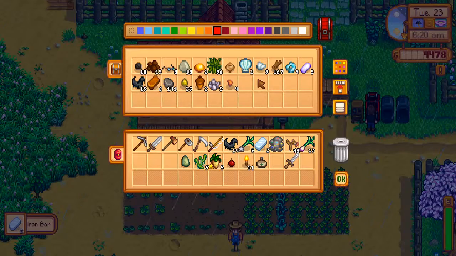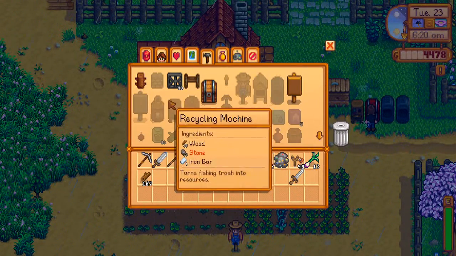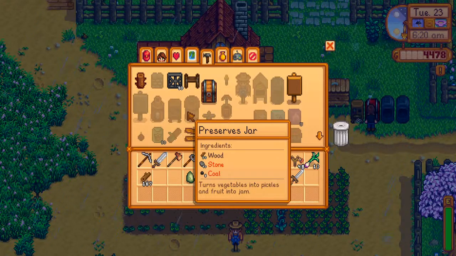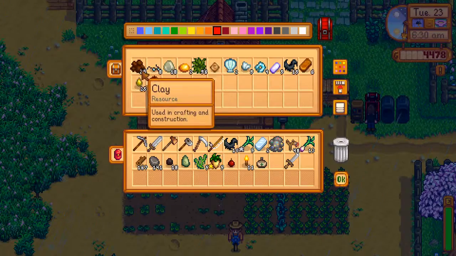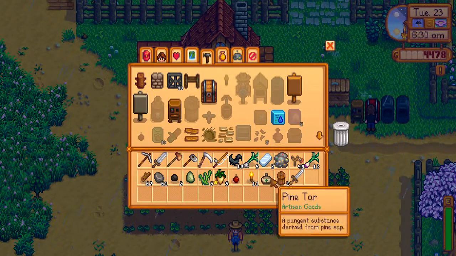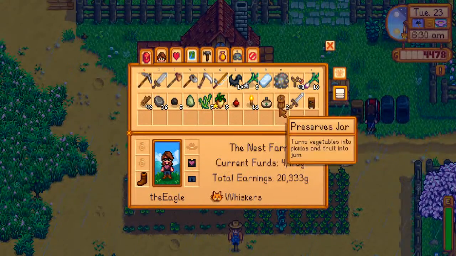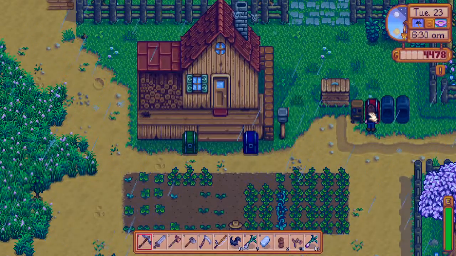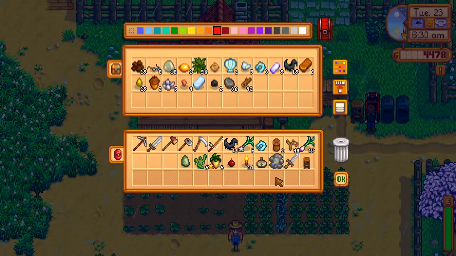Alright, so let's take our wood. And let's... what are we missing? Oh, stone and coal. Yeah. Stone and coal. Ooh, we're gonna make 2. And yeah, let's make another one of those. Drop that in there. Take this out. Put those away.